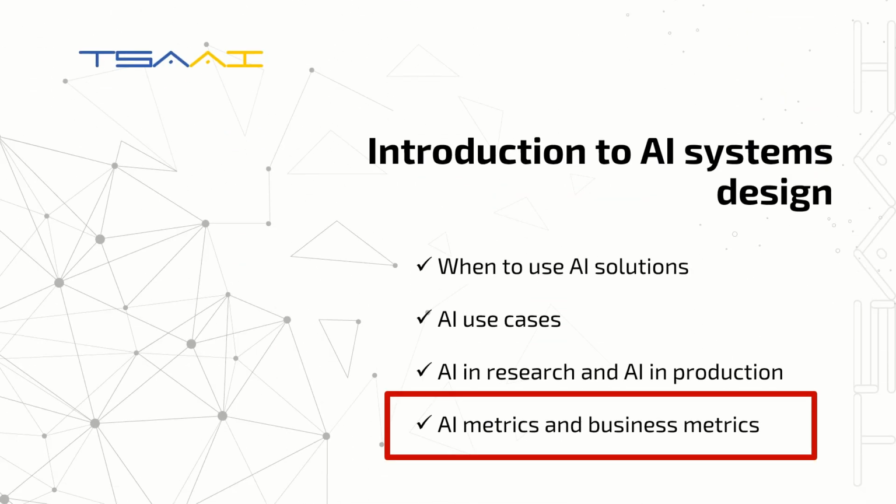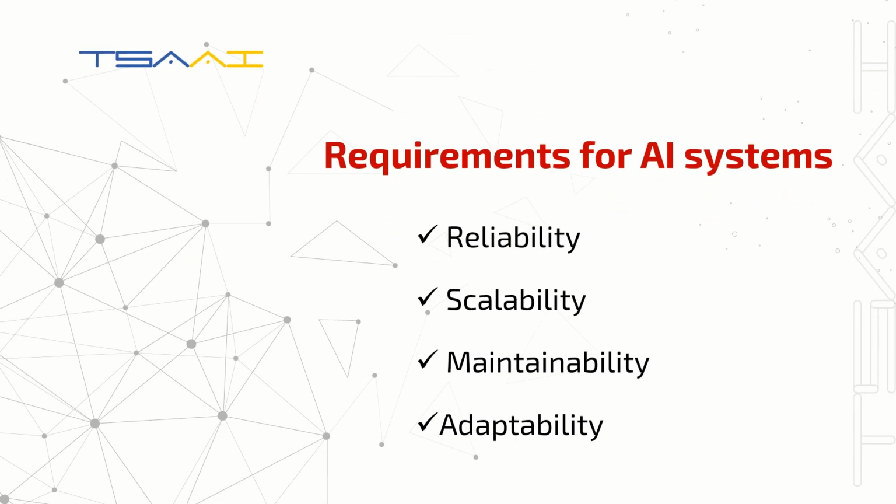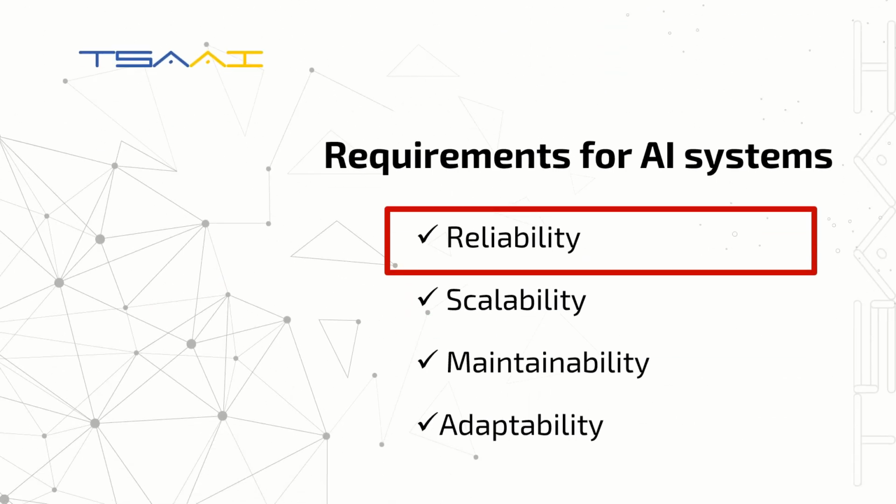When evaluating an AI system from a business point of view, it is important to be realistic about the expectations. Although the specified requirements for an AI system may vary on different aspects, most AI systems should have the following characteristics. The system should continue to perform correctly even in the face of hardware or software faults or human errors. With traditional software systems, you often get a warning such as a system crash or runtime error. However, an AI system can fail silently.